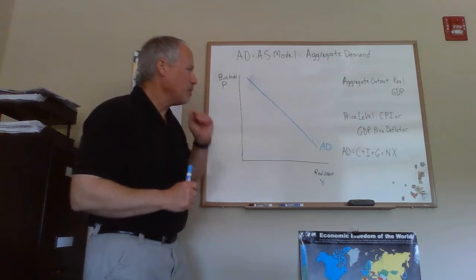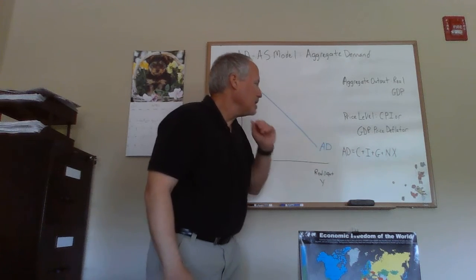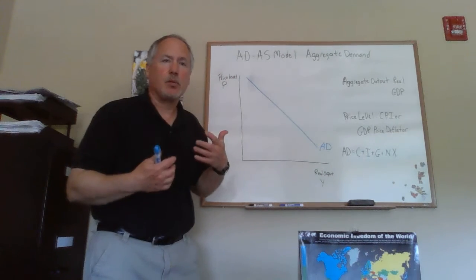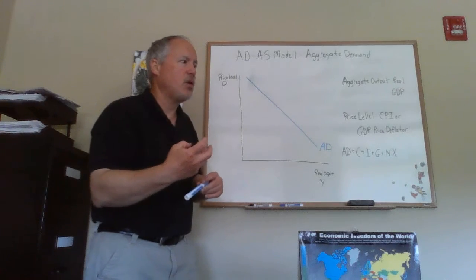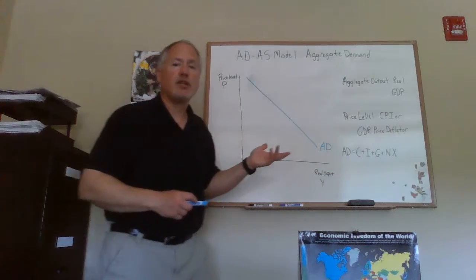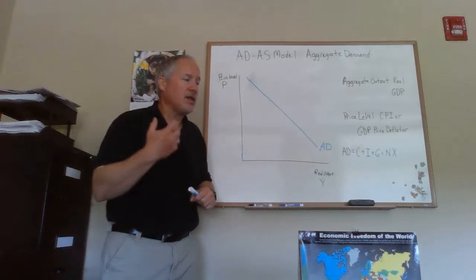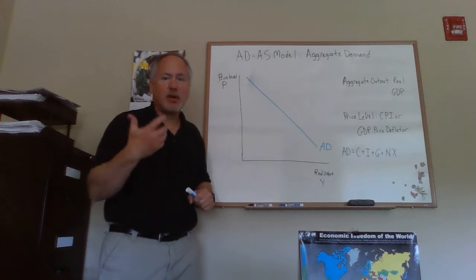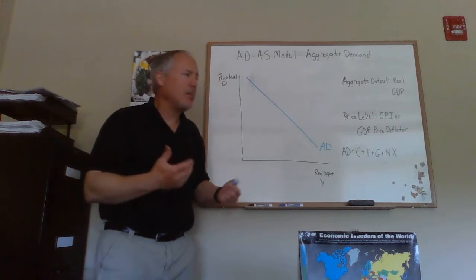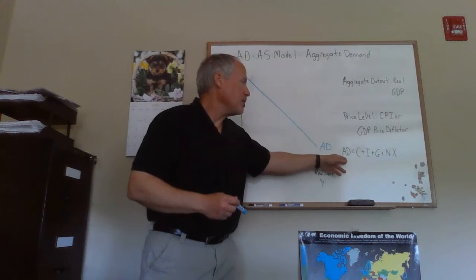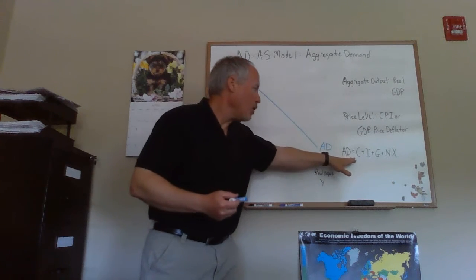But it's fairly easy to remember what these things could be, because the aggregate demand curve is simply C plus I plus G plus NX. We introduced that back in chapter 6 when we were talking about GDP, saying these are the components of GDP. They're also the components of aggregate demand. And when I said we introduced that in chapter 6, I said it was worth memorizing. If you do have to memorize this, because it's not the kind of thing that you can necessarily easily intuitively remember, this is something that's worth memorizing, because this C plus I plus G plus NX gives us the different components of aggregate demand.